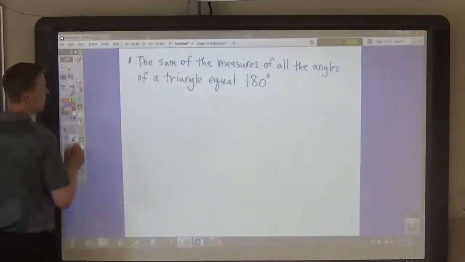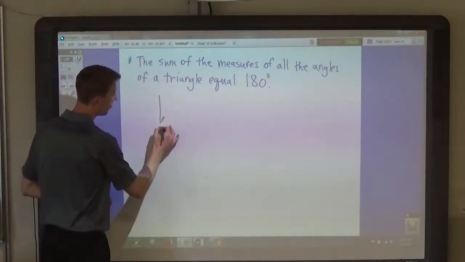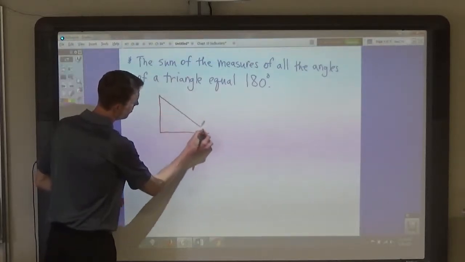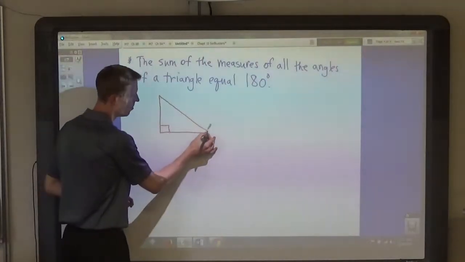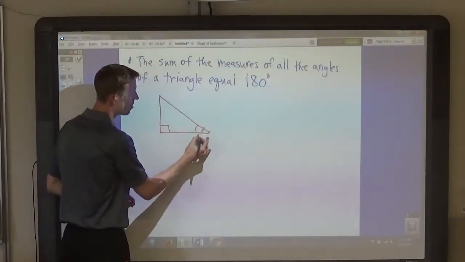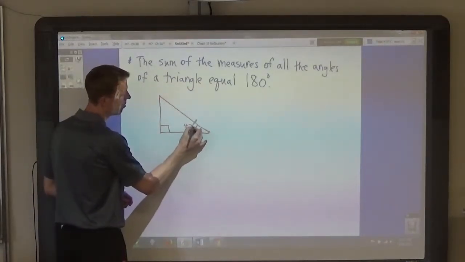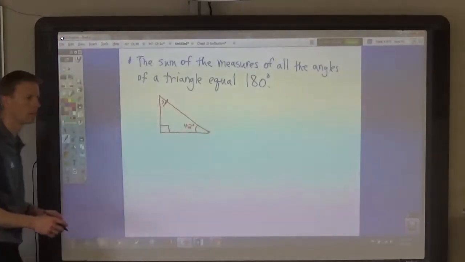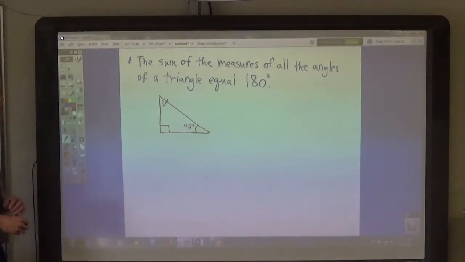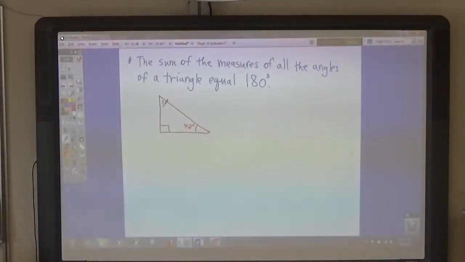Okay? So, what if we have a right triangle? Draw this out in your notes. We have a right triangle, and we know that this other angle is 42 degrees. Otto, what is this angle then? That is an obtuse triangle. No. We're going to say it's a right triangle. Pay attention, that's not what I asked you.